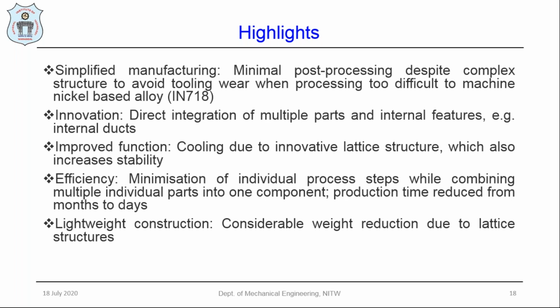And the innovation is the direct integration of multiple parts and internal features, for example the internal ducts. There is improved function, such as cooling due to innovative lattice structures, which also increases the stability of the component. And there is efficiency, through minimizing individual process steps by combining multiple individual parts. If you assemble n number of parts, it is going to reduce the efficiency of the components, so efficiency can be improved by fabricating with SLM. You can also fabricate very lightweight structures, which is essential for lattice structures in biomedical applications or weight reduction in aerospace applications.